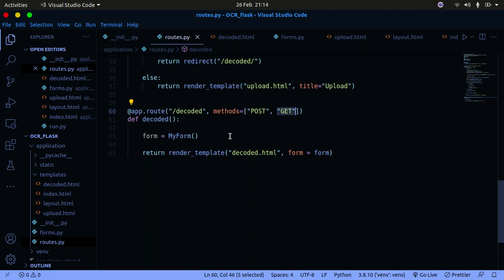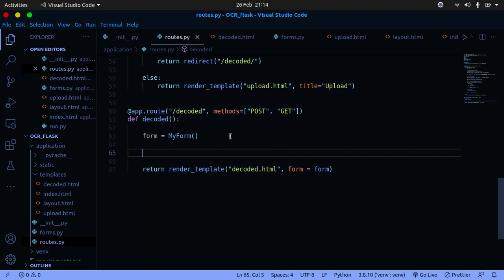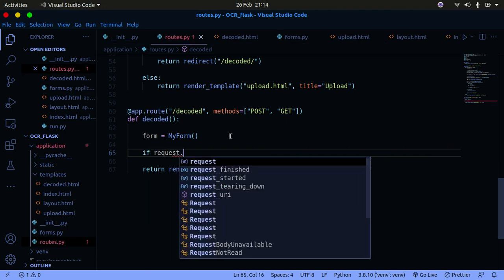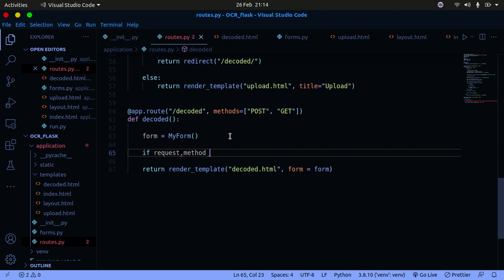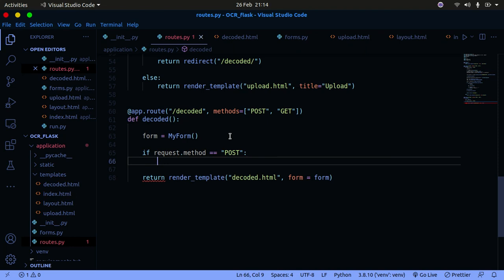So what I want to do, just below this instantiation, I'm going to go ahead and put an if statement here. I'm going to say if request.method, if the request method is a post method, it means the person is sending data to the file. First of all, I want to get the data from the form, all the data from the form.